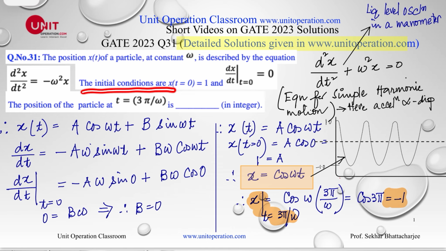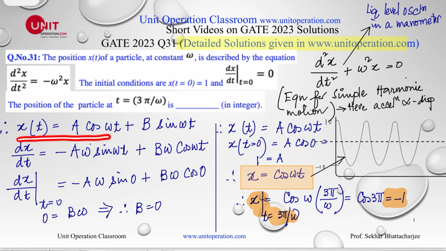It says the initial conditions are given at t equal to 0: the value of x is equal to 1, and the value of the slope at t equal to 0 is 0. So we have to first find the solution, and then find the position of the particle at this time. First we'll see the solution, and you can stop the video right there. If you want to know a little more about the fundamentals of this equation, you can continue on that video. First, we'll look into the solution.